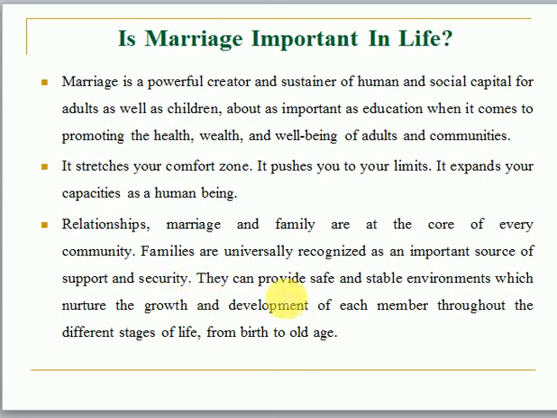They can provide a safe and stable environment which nurtures the growth and development of each member throughout the different stages of life, from birth to old age. When one person is born, he is coming for the first time to the new world. A baby is born with an empty mind, knows nothing, so he is learning a lot of things from his family members, and it means passing through so many stages of socialization, which start from birth and continue to the end of life.